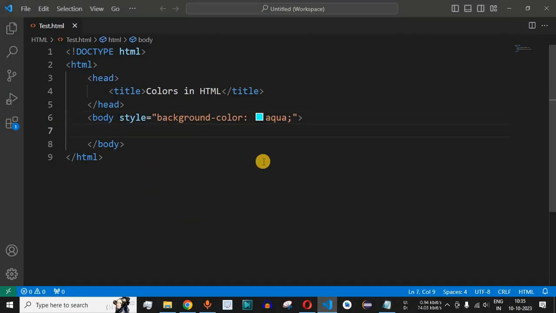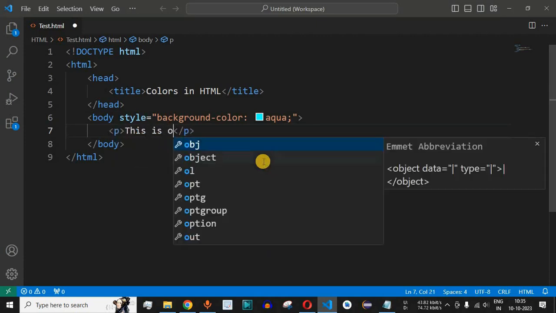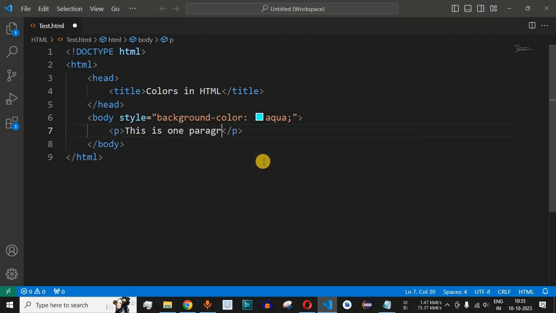So let's say we have one paragraph over here. So we use the P tag and then we will say this is one paragraph on HTML page. So guys, this is a very simple paragraph that we have written. It will be in black color by default. So let me just save this file now and try reloading this page once again. So as you can see, this is one paragraph on HTML and it is black in color. Let's say I want to change the color to some other color by using the RGB values. So how we can do that?